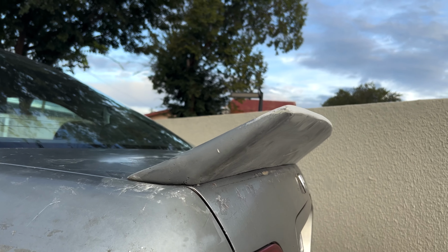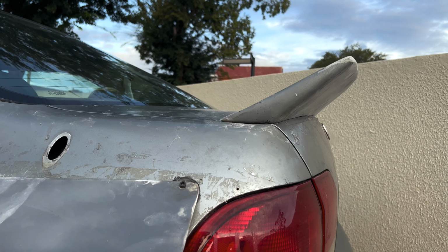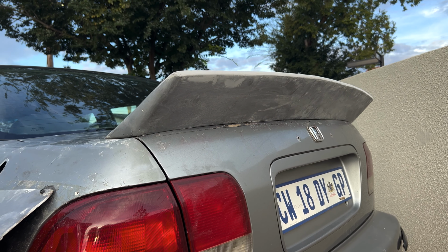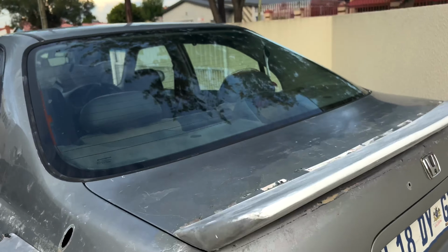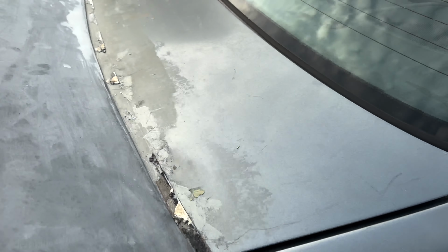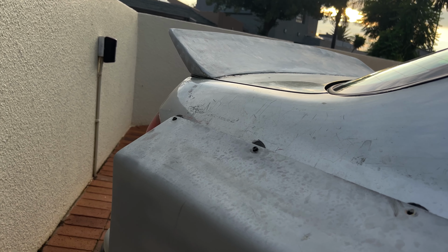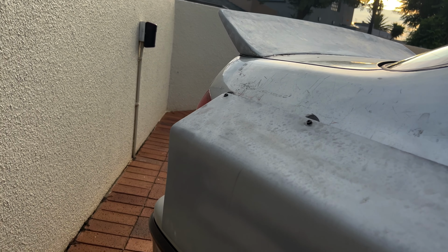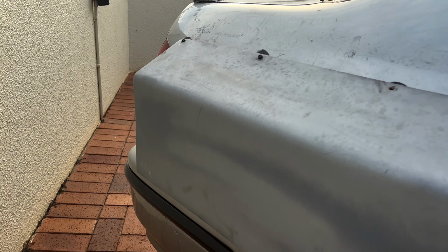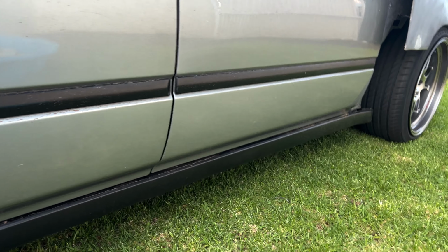Then we fixed the boot spoiler, so I just wanted to show you what this angle is like. This ducktail spoiler has a mad angle, right? And it's basically done also. So we sanded it, joined it properly. It's basically done now, ready to be sprayed, with some more sanding, obviously. Not sure if I should actually finish the side sill piece here.